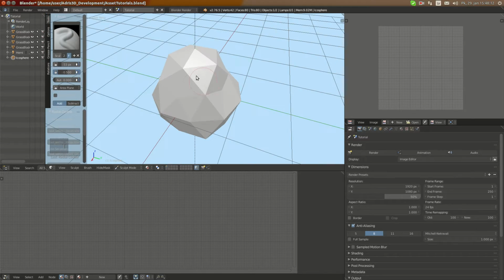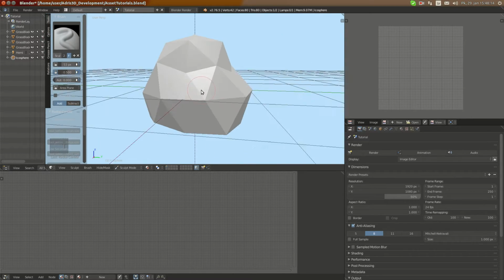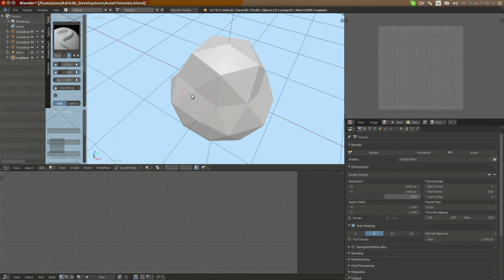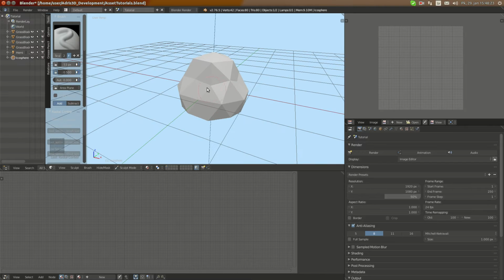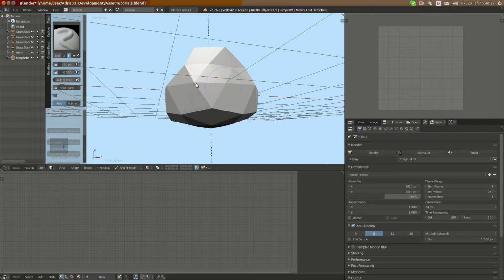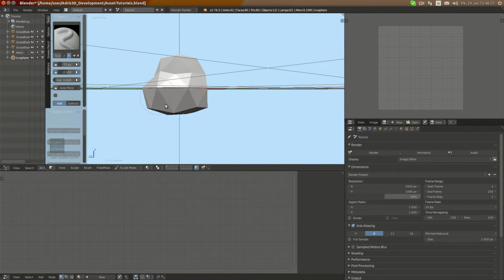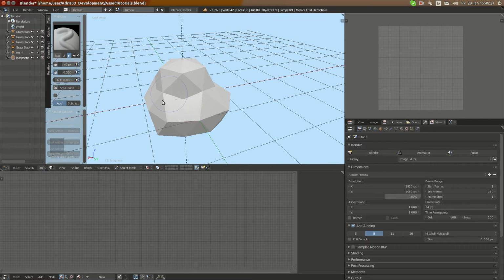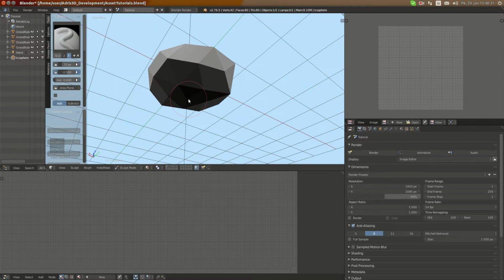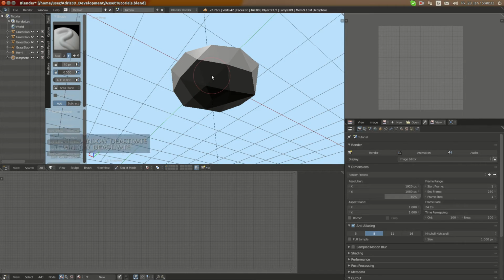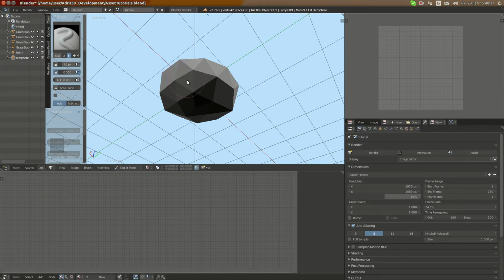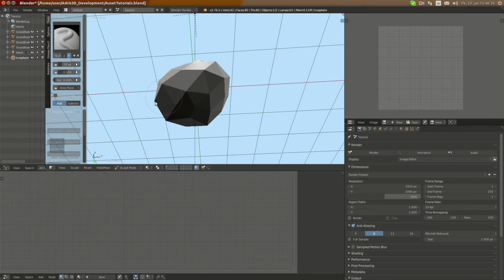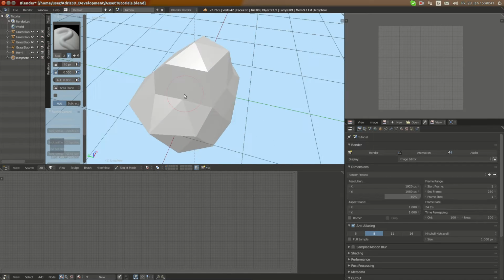I'm going to quickly model some weird looking rock. I'm going to disable symmetry because I don't know any rocks that are symmetrical. If you know a symmetrical rock, maybe you can paste a link or some images in the comments section, because I may be interested in seeing something that phenomenal.